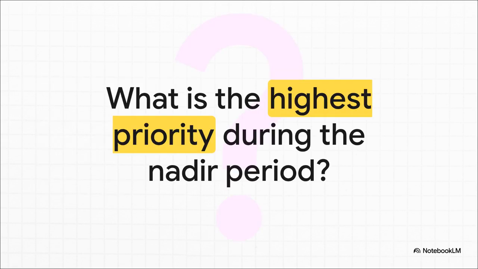To wrap up our masterclass, I really want to leave you with this final clinical thought. If a leukemia patient is deep in their nadir period, remember that critical vulnerable window where their white blood cell activity is essentially at zero. What is your absolute #1 highest priority? Well, as we just established, preventing infection is everything. Rigorous hand washing and strict protective isolation aren't just polite hospital guidelines, they are your ultimate non-negotiable life-saving tools.